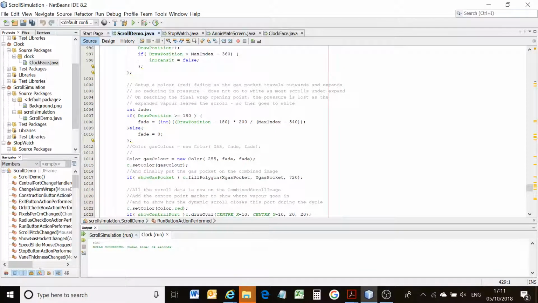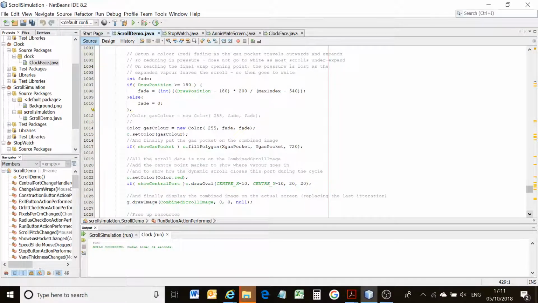There's also a bit of mucking around here to say what colour we make it. So rather than using a default colour, we've used a construct here called colour to create gas colour, which is a new colour based on red. So it's RGB, so it's pure red with some extra bits of fade coming into them. The fade basically brings these numbers up from 0. If you get to all 255, 255, 255, it's white. So this is slowly whiting out, if you like. And then we can create that gas colour to use.